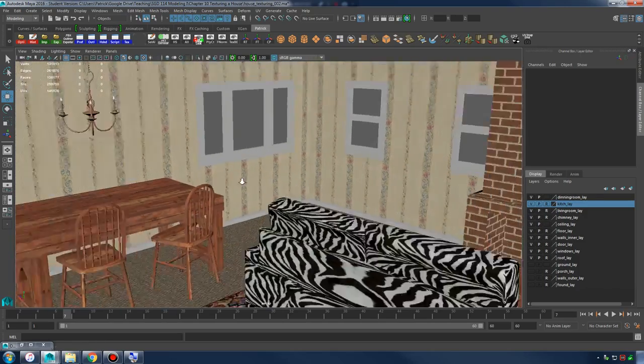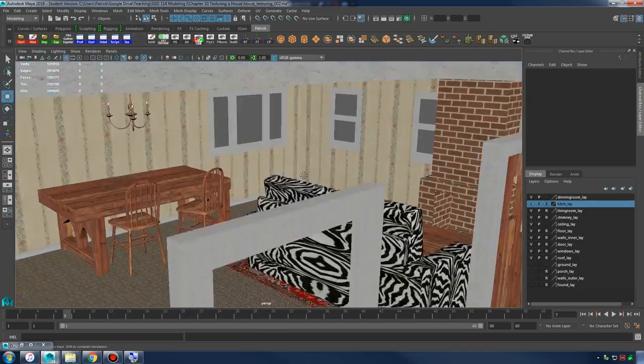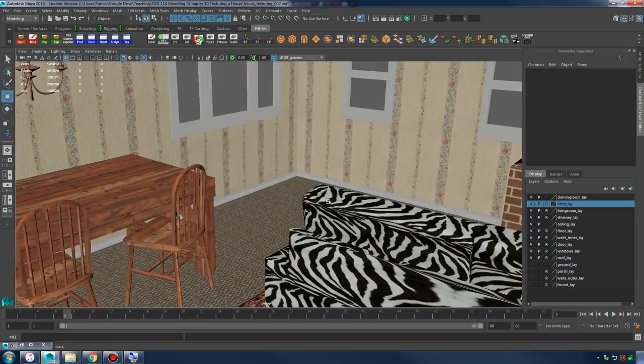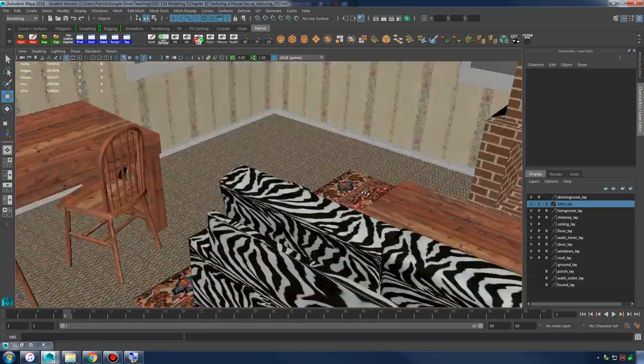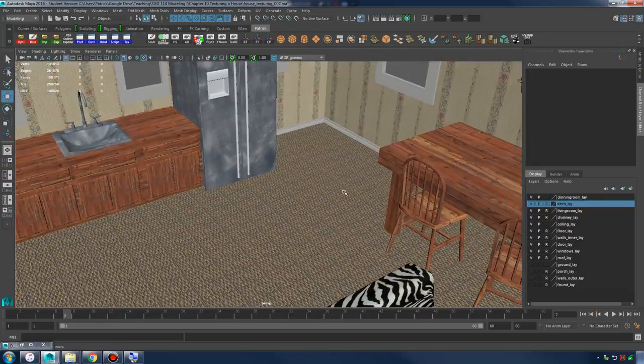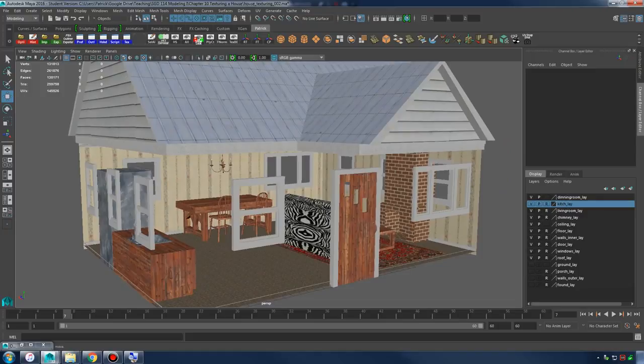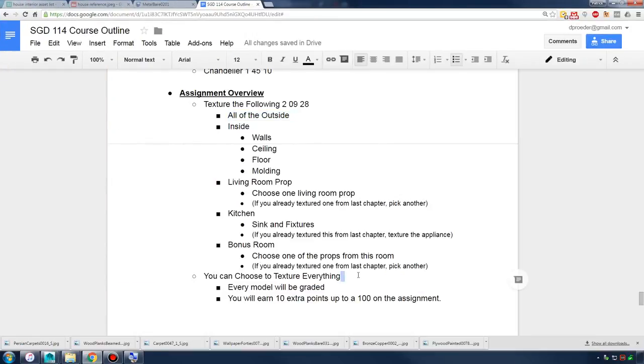So basically, the outside of your house, the main parts of the inside, the floors, the walls, the ceiling, the molding, and then just one thing from each part of your rooms, okay? So I'm not going to make you texture everything in your house. But if you do decide to texture everything, I will grade everything that you've textured.